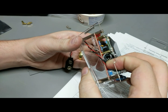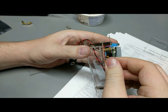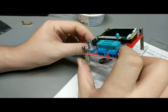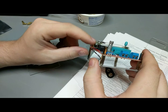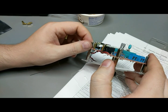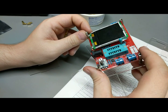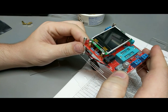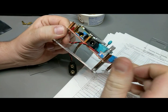Oh, and you know what? Oh, jeez. I wonder, do I not have enough room here? Ah, shoot. Okay. I guess the wires for this 9-volt connector should have been coming out of the bottom rather than the top. Alright, I'll remount those. Clean that up then. I have to take it back out of the case in order to do that. Alright, a little bit of desoldering and resoldering. I'll do that quick.